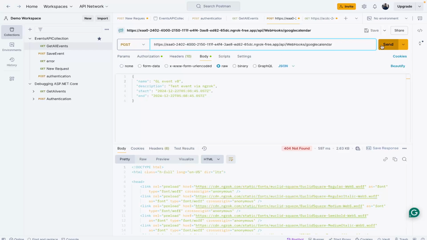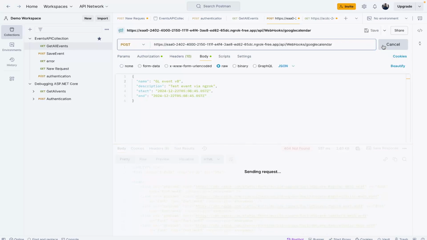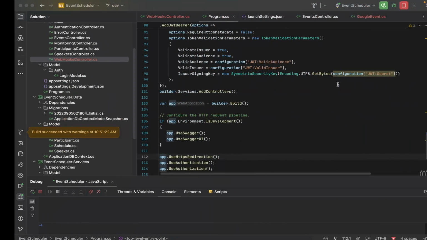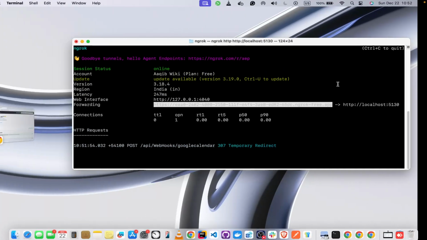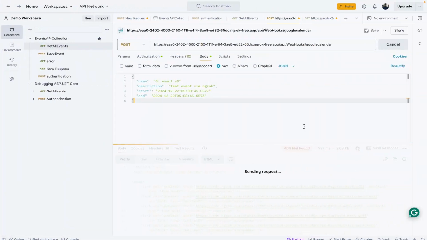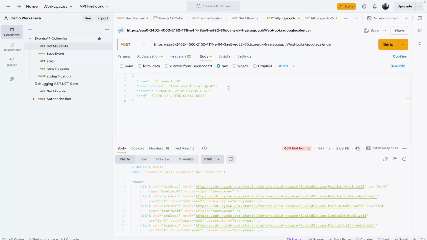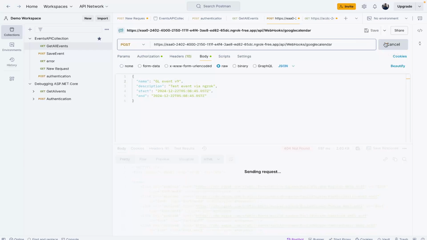So now you will get a different error, because the app is running. Okay, let's wait for some time. Okay, wait, v9, let's call it.